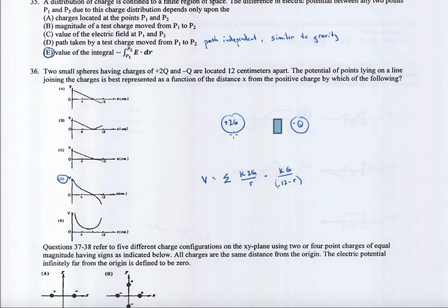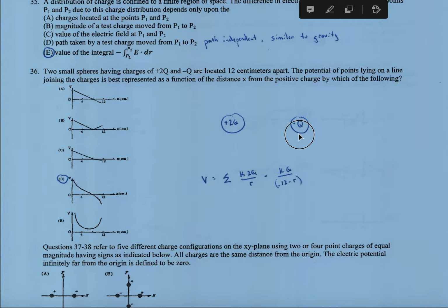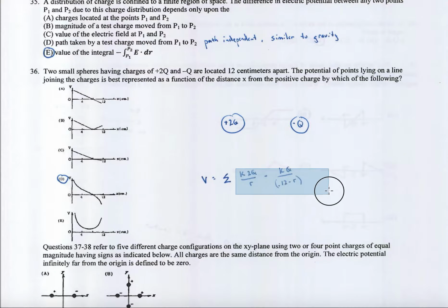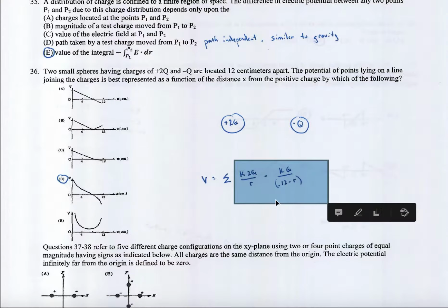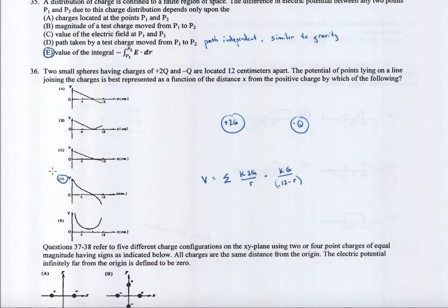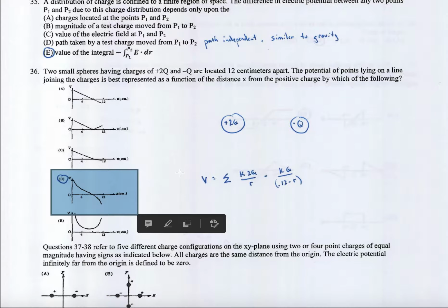So the voltage is going to be really big and smaller and smaller, then 0, and then really negative and more negative, because you get close enough to this charge. Really, this is what it would look like if you actually looked at the function of r, which is why it's not linear like this. It's a 1 over r type deal. Even if you didn't know what the curve looked like, that's the only answer that makes sense. We know it's not linear, and we know it is going to start at a high voltage, go to 0 somewhere in between, and then go all the way to a negative.